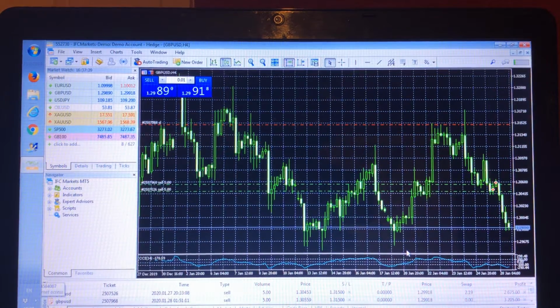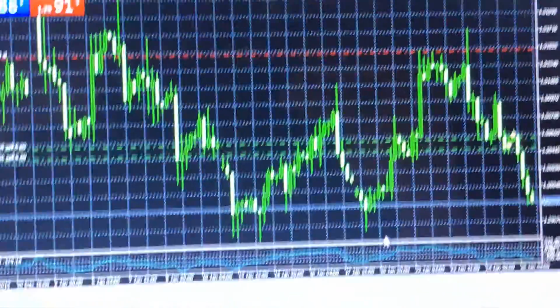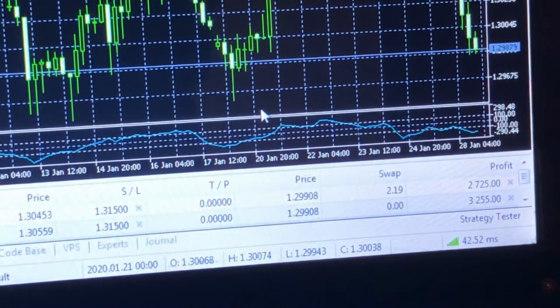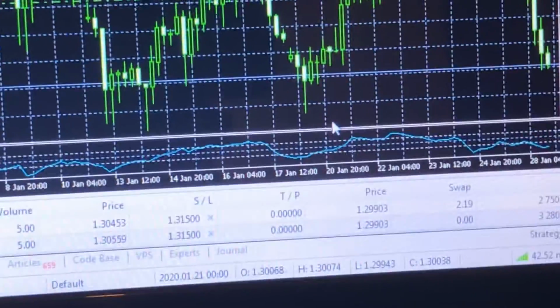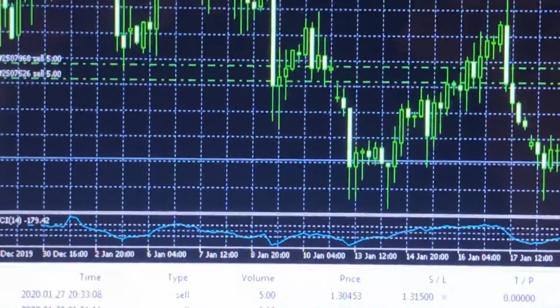I don't know if you can get all this, guys, what's in here, but let me just zoom in down the bottom so you can see the live prices. So from the 5 lots, we're up to nearly £6,000 profit. So 6% made in less than 24 hours, which is quite a feat.